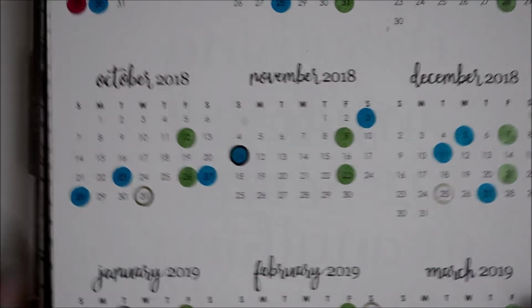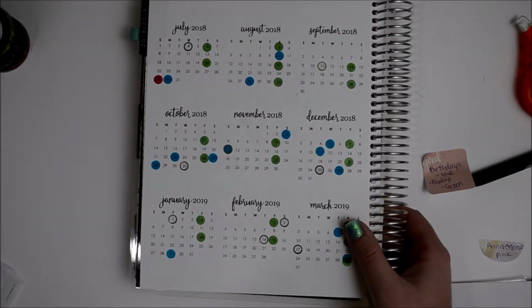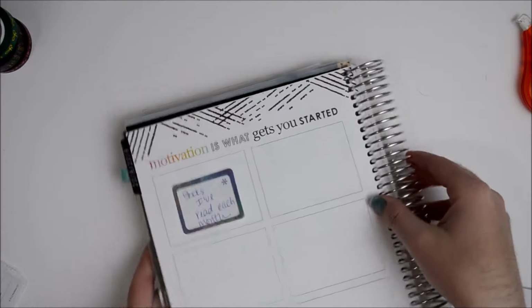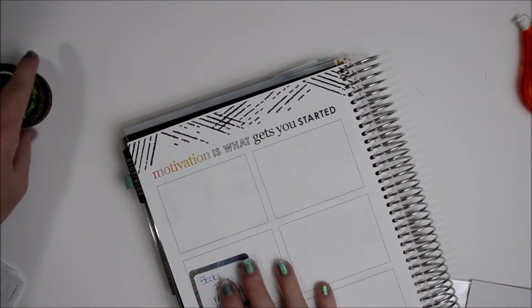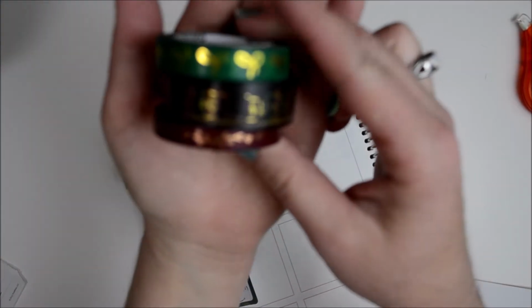Alright, so then the next thing that I want to set up, and let me zoom out a little bit here. Move these out of the way. So this is my books section. So I just want to decorate this for now. And one of the ways that I'm going to do that is with some washi tape. So this is the washi tape that I'm going to use.